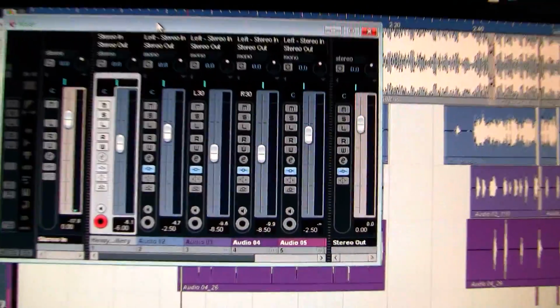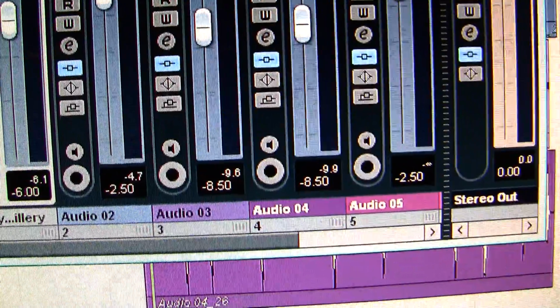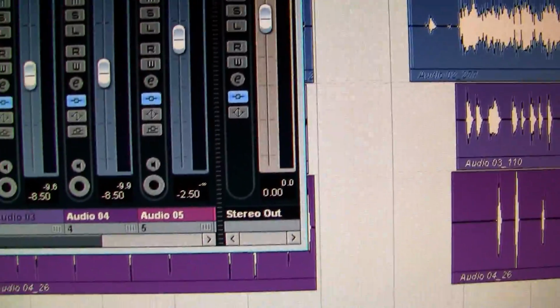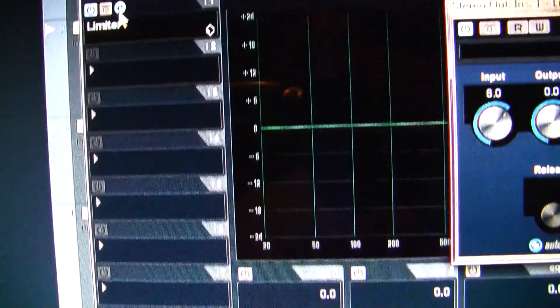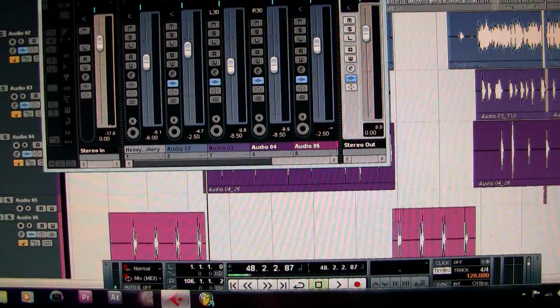You go to your mixer, you're going to see that. That right there is the beat. That is the verse, dub, ad-lib. And that's the hook, but we're not going to talk about that. What I do is now to the master track, which is right here, you add your own effect. Boom. It's going to bring up this window. Go into limiter, and you're going to put in the same thing from your vocals. 6-0 auto. What that does is make it all radio mastered, basically, to the 0 decibel mark. Nothing will go over, as you can see by this bar right here.